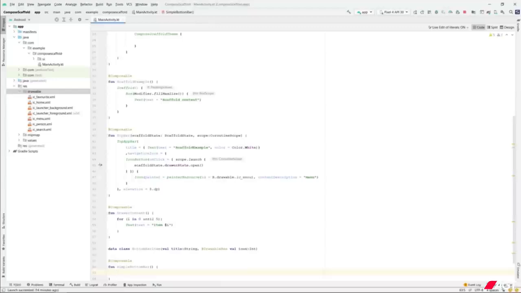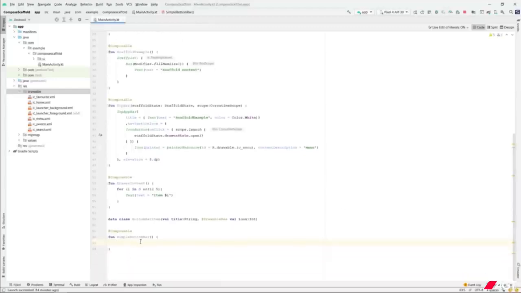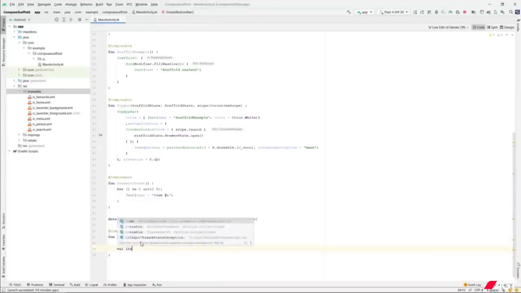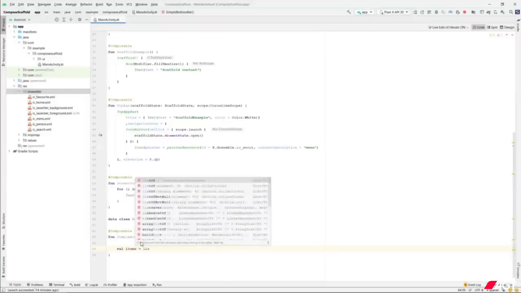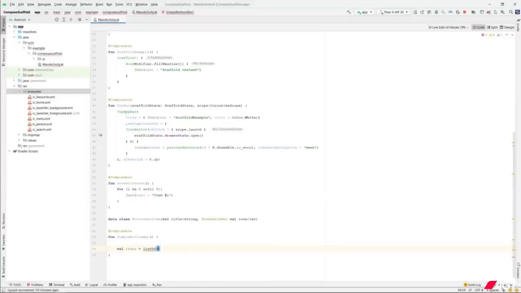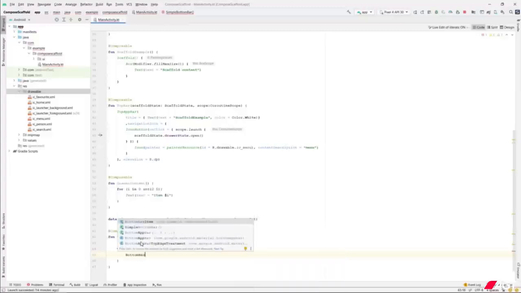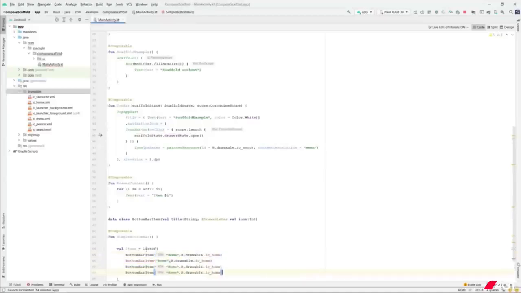Inside our simple bottom bar, let's create a list of all the bottom bar items. The first one will be called home with an icon of R.drawable.ic_home. Copy this several times.